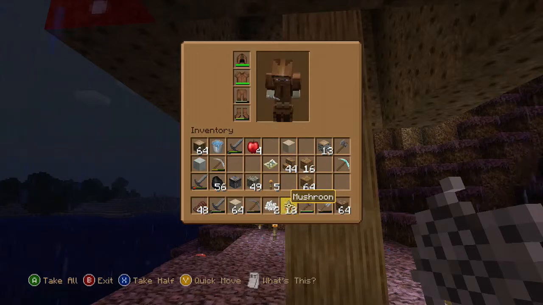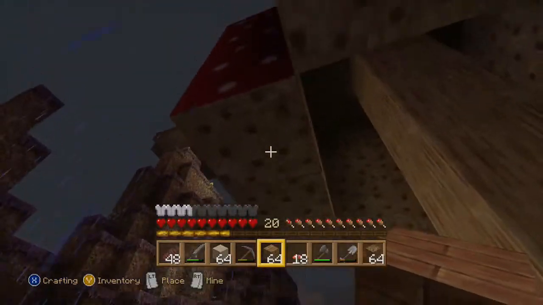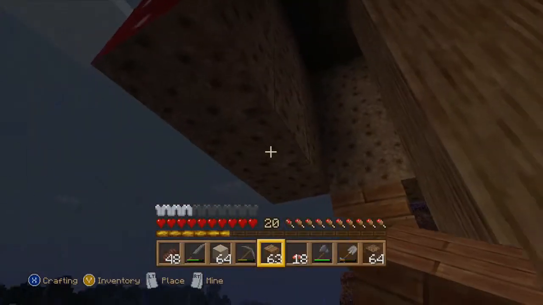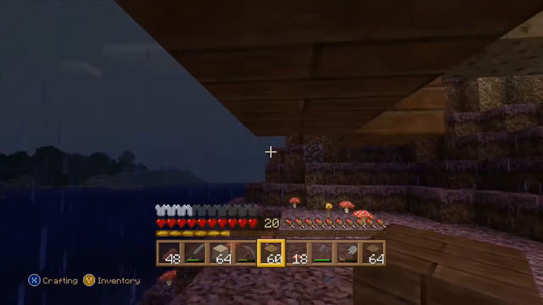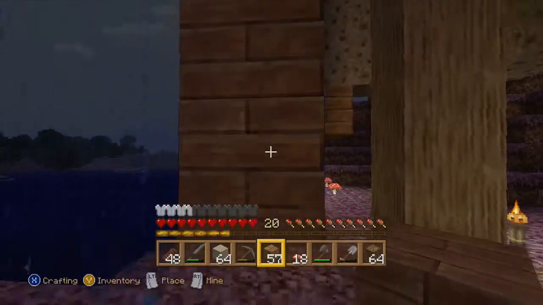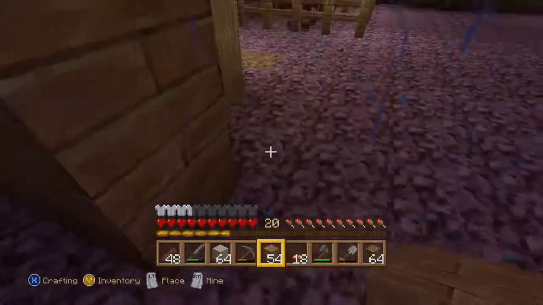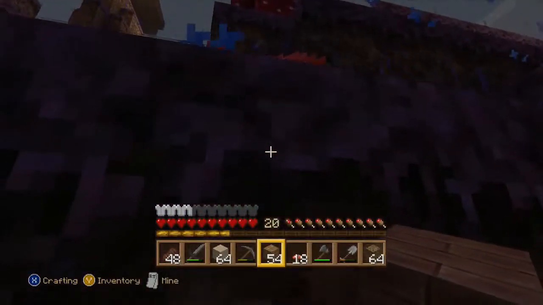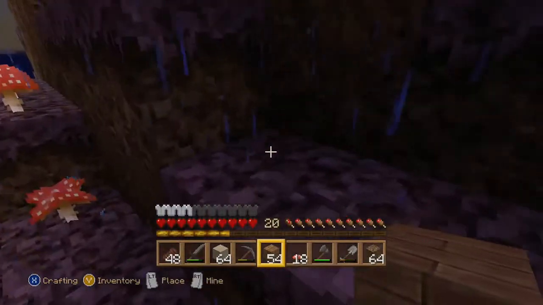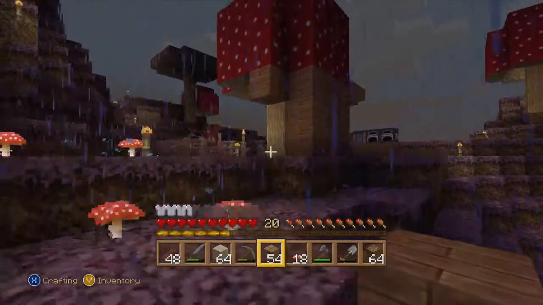So let's try this. Let's go bam, and the thing I'm going to do now is take a lot of these oak wood planks that we got and just kind of build it like so. So nothing fancy, no stairs, no nothing like that. Just straight oak walls. Let's see, how does that? Oh, just fall down. Why don't you?